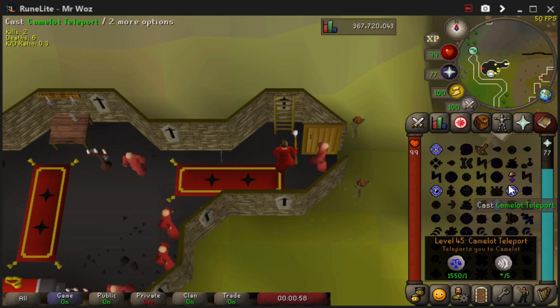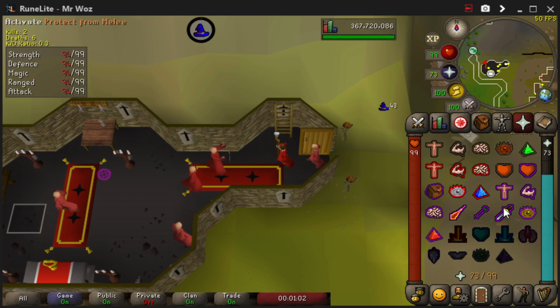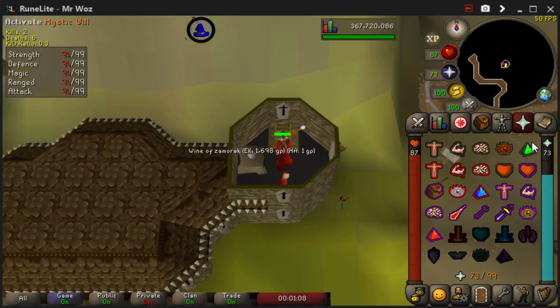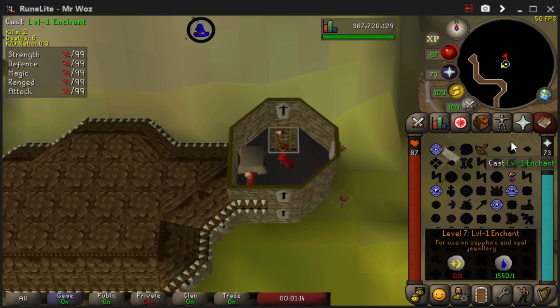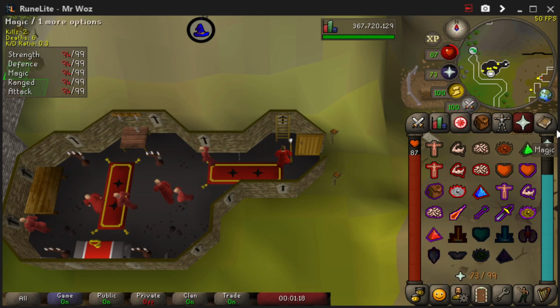So once you've done that, you want to telegrab the wine. You can have protection from mage or melee, it doesn't really matter. Go upstairs, do the exact same thing. I'm just doing this slowly just to show you. And once you're done, you go straight back downstairs, and all you've got to do is wait.